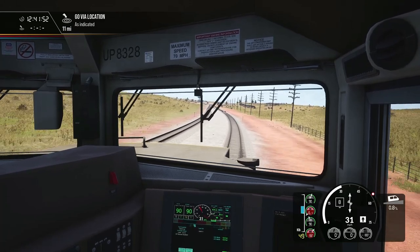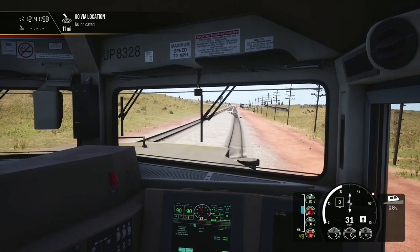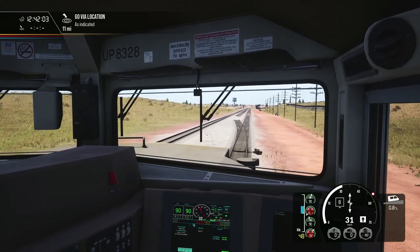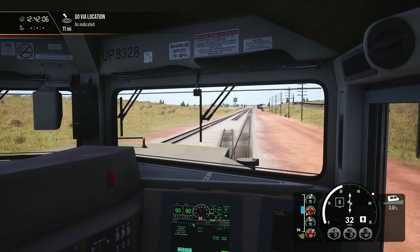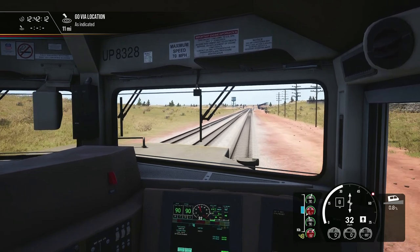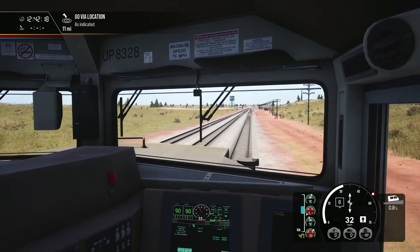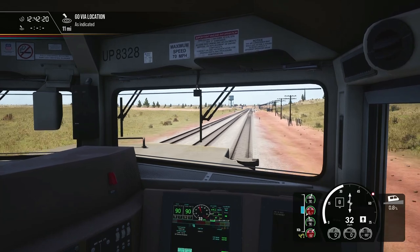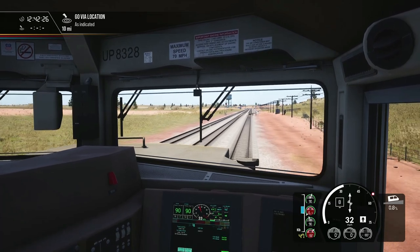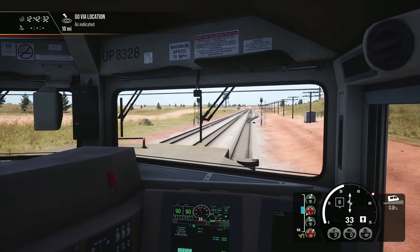It kind of sucked that we couldn't choose between the two different Clinchfield variants. But it is what it is. We got that SD40, which is essentially the CSX-2. Bit of track missing there. Yeah, it's supposed to be like that. And that route, I still love the Clinchfield route. It's got some of the most beautiful scenery in Trains of World as a whole. That's not even a debate. I will thumb wrestle you over that. But yeah, it does look really good in places. And then in some other places, it just looks like unfinished scenery.